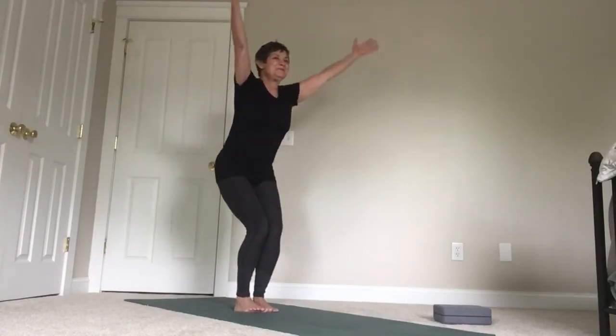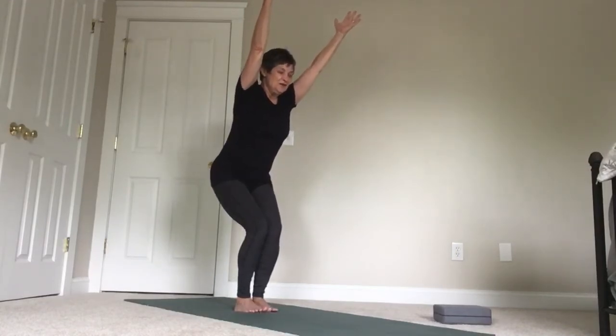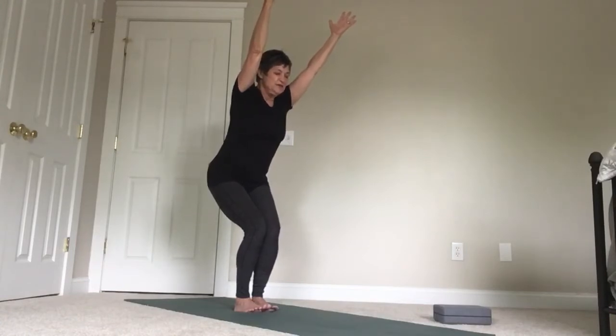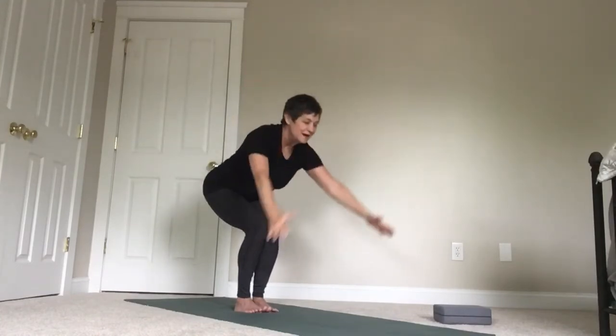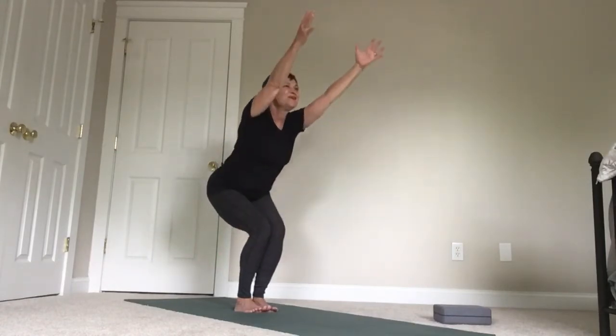Chair pose. Inhale. Draw your thighs towards each other. Press your feet down. Weight in your heels. Sit a little lower. Breathe in. Swing your arms back. Breathe out. Come back up. Sit a little lower.